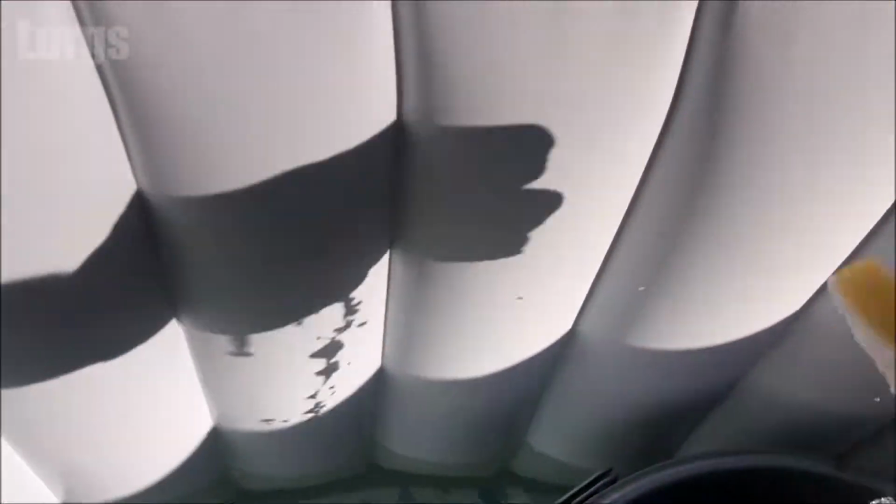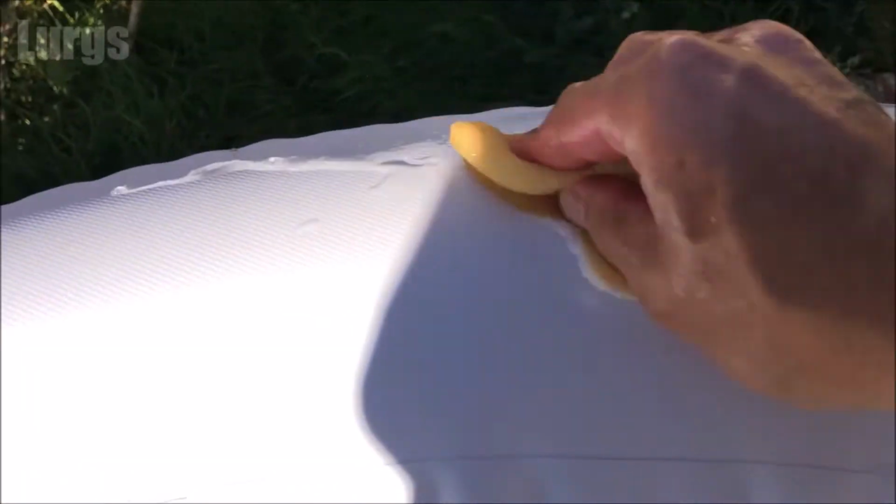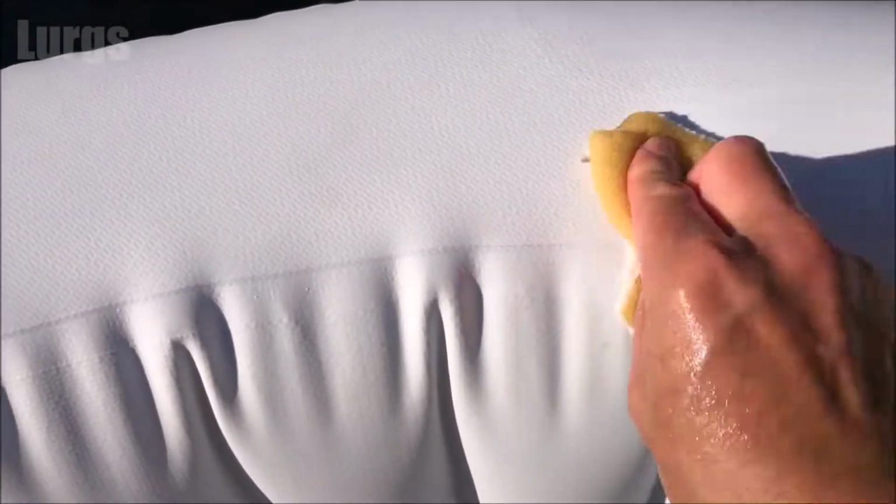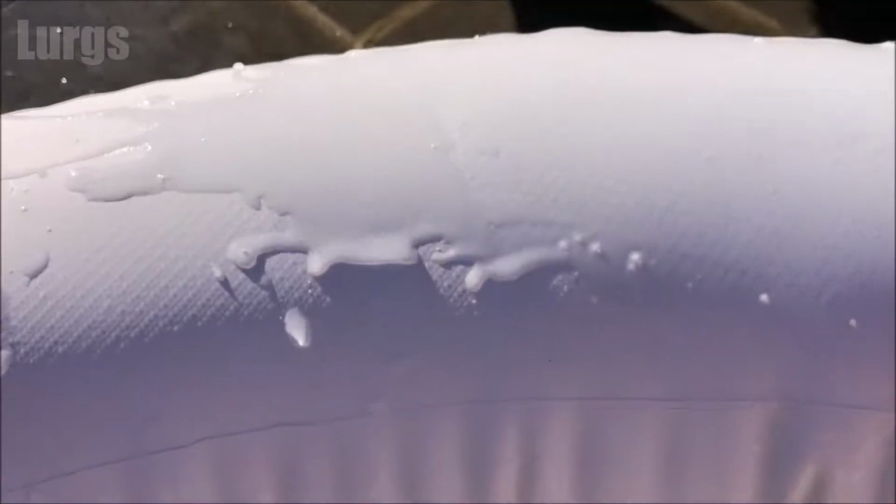Whilst it's still empty, I'm just going to start cleaning because I'm slightly impatient. So take your non-scouring sponge with your detergent water. I'm just going to start cleaning the top of the Lay-Z Spa here. Whilst I'm doing that, there's a link above about how to add additional air to your Lay-Z Spa if it's getting a little bit soggy. And just giving that a good scrub all the way around.